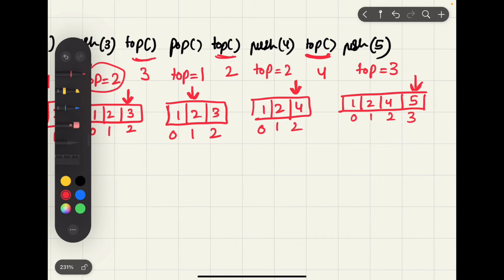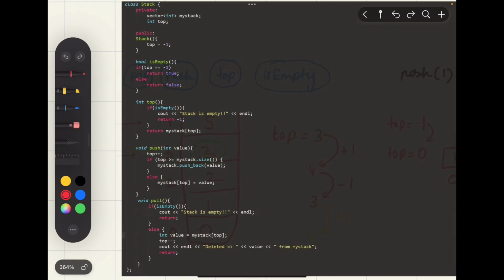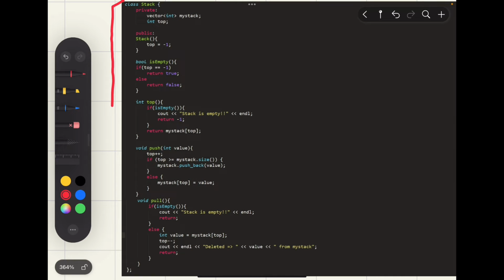So now let's go through the code for stacks. So first of all, we have defined the class Stack. This class is going to hold all the data members and the methods for stack. And as we discussed, there are going to be four methods. First is empty. Then we have top. Then we have push. And instead of pop, we have pull. So in some languages, pop is referred to as pull, while in some languages, we have the pop method. So pop and pull are the same things.